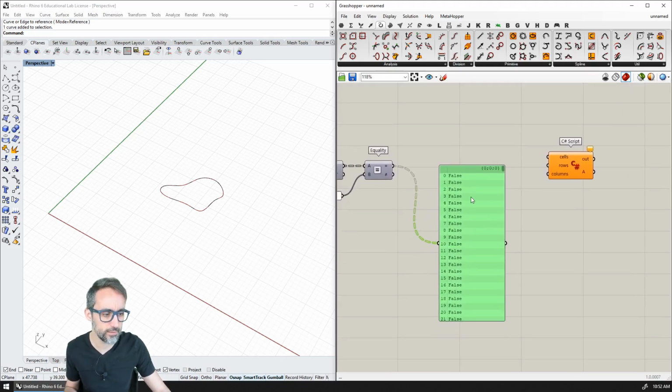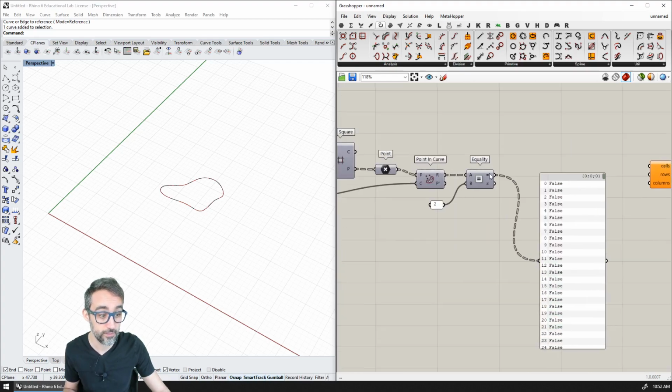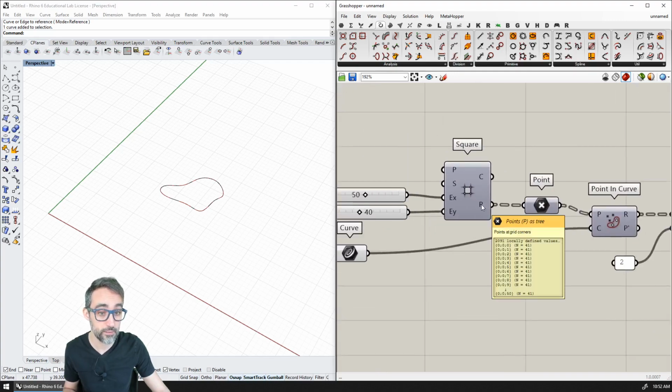Let me explain this first. What's coming out of here, when I created my grid of points, is a tree that has 51 branches, and each one of those branches has 41 elements.